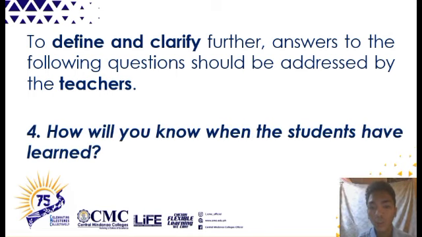How will you know when the students have learned? So, madali lang yan. Malalaman lang natin if yung mga students natin is natuto through the evaluation, like tests, quizzes, or seat works. So, bukod sa evaluation, pwede rin natin gamitin yung generalization. Pwede tayong magpa-conduct ng reflection or pwede rin tayong mag-conduct ng assessment para malaman natin kung natuto sila by knowing the result of those activity ng evaluation, assessment, or generalization.